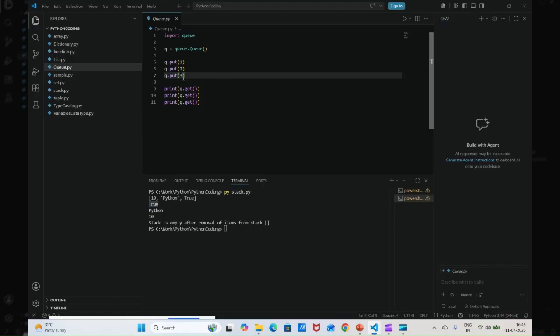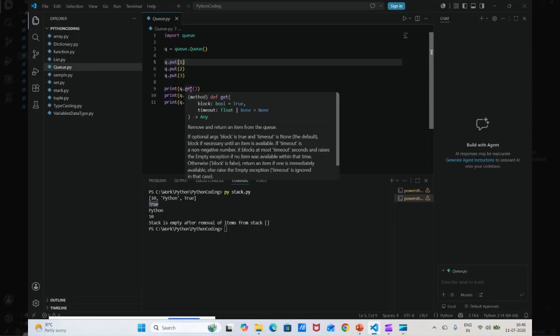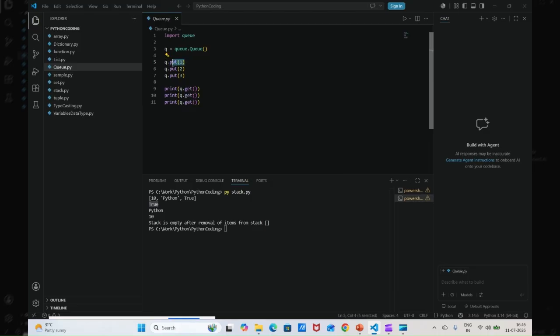Then with the get method, what came first, 1 came first. So it is the reverse of stack. The get method will return what came first. So 1 came first, the get method will print 1, then prints 2, then prints 3. So it is just the reverse of stack.